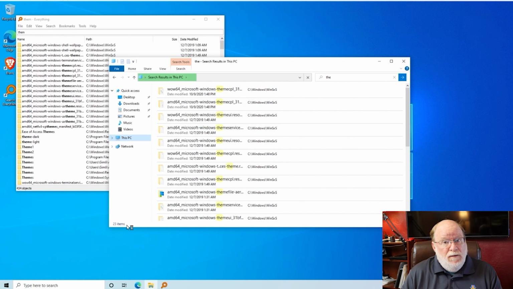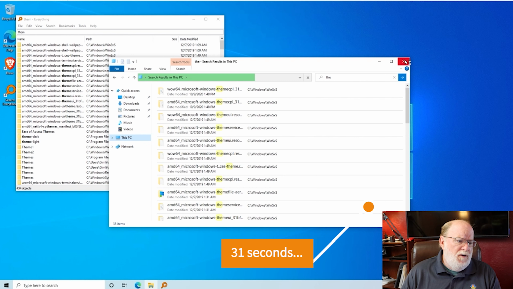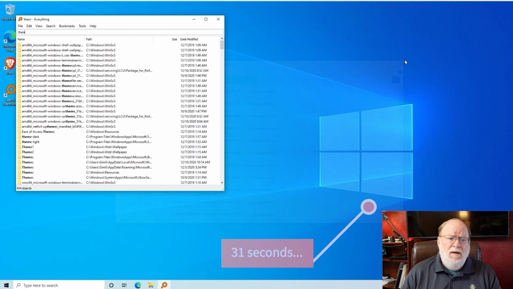Remember, the other was instant. We're at 23. And the more files you get, the more complex your data structures are. Windows gets slower and slower and slower, to the point you're not even sure if it's still going, or if it ever started, or what it's doing. That's probably 20-some odd seconds, and we're at 38.